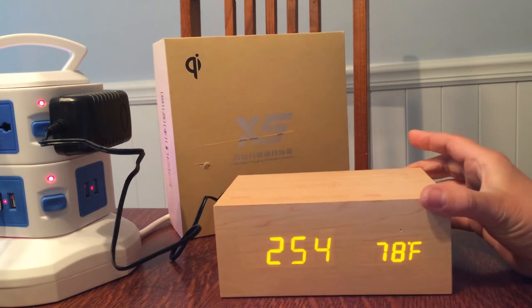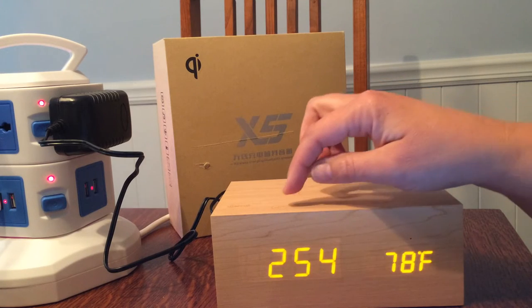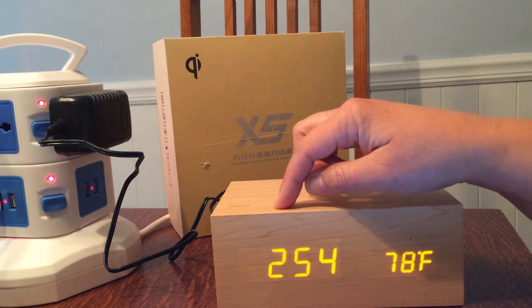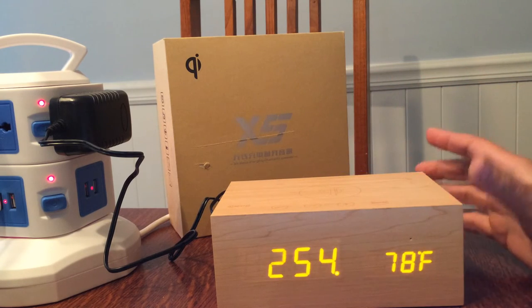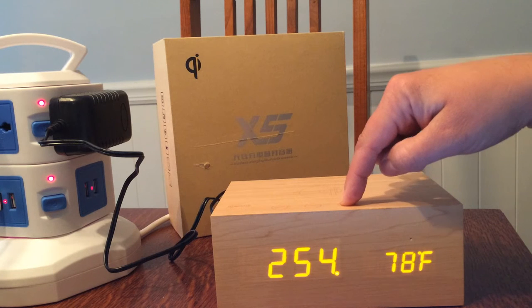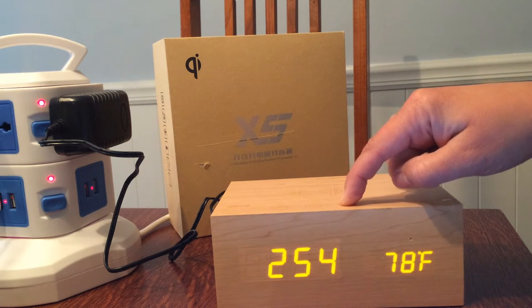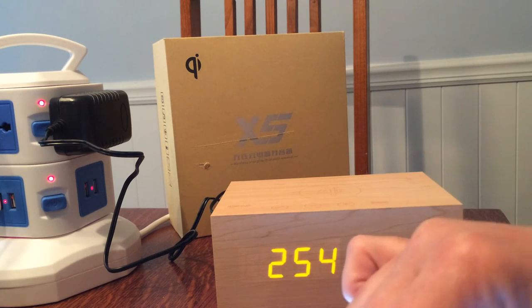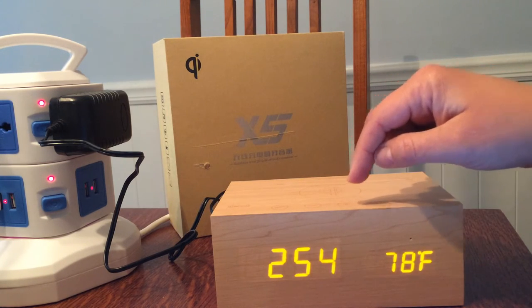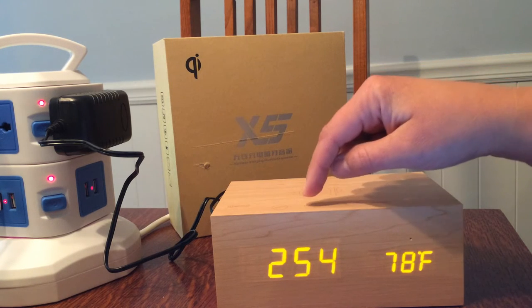You can do volume up or down as well, which is nice. The volume gets really loud too — it's not a little tiny wimpy thing, you can really turn it up. I just paused it, play it again... listen, I'm going to turn it way up. And you can turn it down of course.